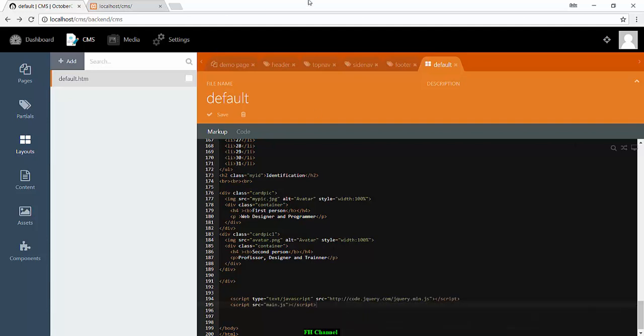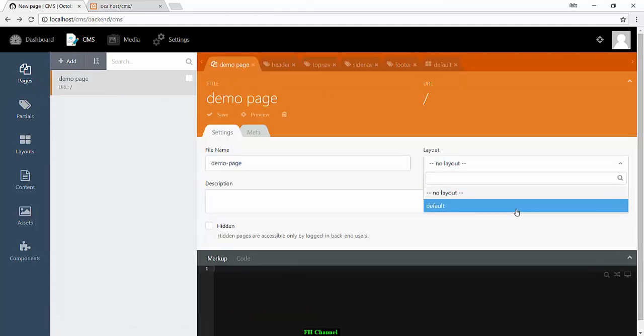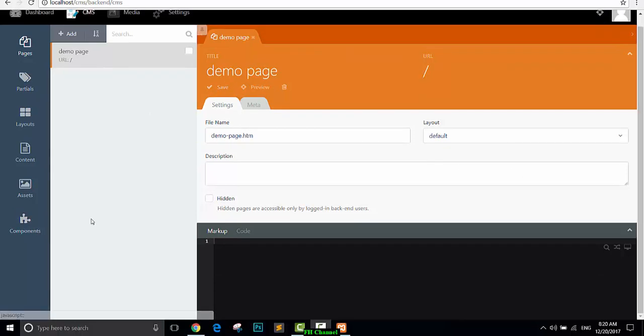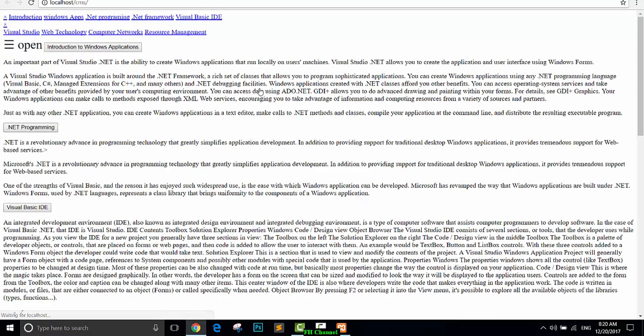So now we can go to our page here and we can link it to our demo page. Save it. If you want to run your website on the browser, just click on preview here. We have got only the content, nothing else, and it seems everything is screwed up because we haven't linked the JS file and CSS. So just close it off.